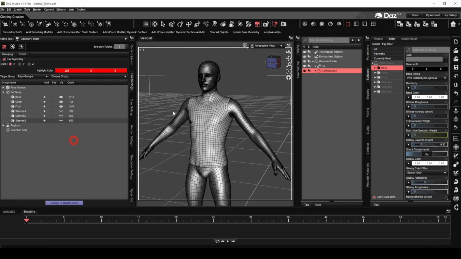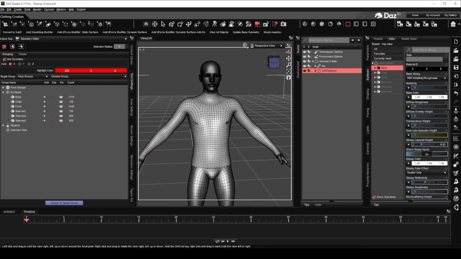Hiding Sleeves 3 makes the top sleeveless. By turning Sleeves 3 back on and hiding the collar, it becomes a crew neck t-shirt. By mixing the surface zones, you can create a variety of tops.